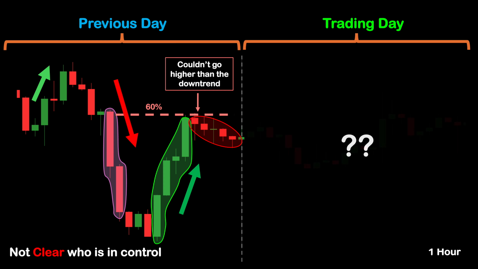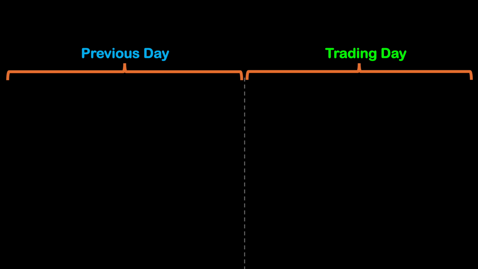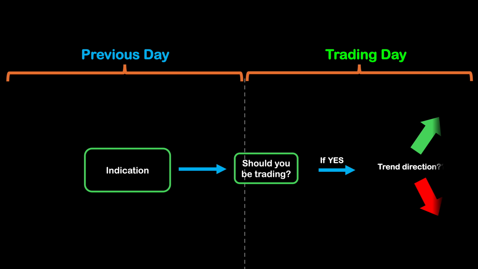Now let's look into the trading day and see how the market came out. Can you see on the current day how the market is not taking shape? It's just producing candle wicks that are not taking the market anywhere, just moving around without going forward or picking a clear direction. So the important takeaway here is that the previous day is an indication of whether you should be looking to trade the instrument or not, and which direction the trend is potentially going.